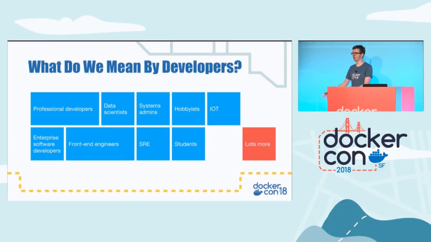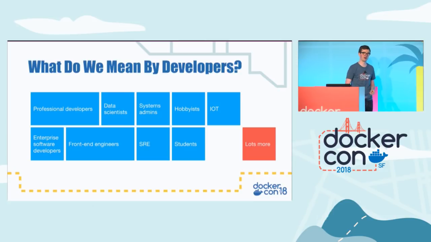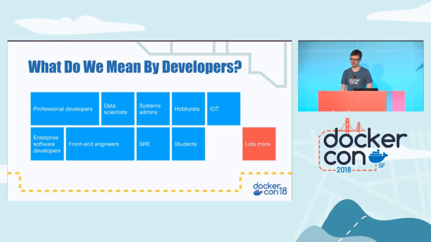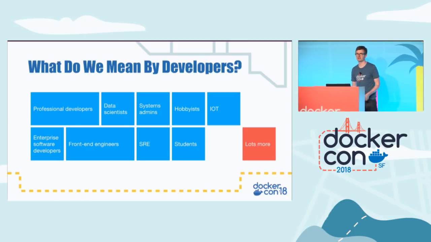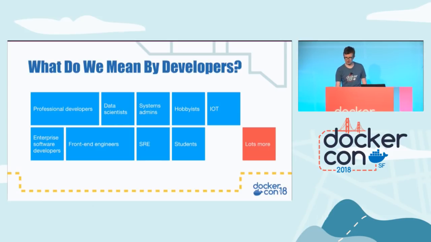That might include those professional, hardcore developers, but it could also be the hobbyist or the student or the systems administrator or the operators or increasingly people like data scientists and researchers who are writing a bit of code or needing to run custom applications. It really is a very wide group of people that we feel Docker is relevant to. So I might use the word developer, but don't think I'm against systems administrators or data scientists. Really, I'm talking about the same bunch of people.